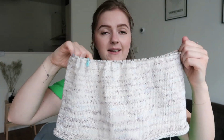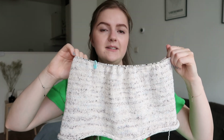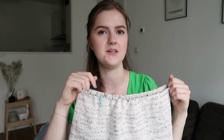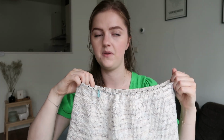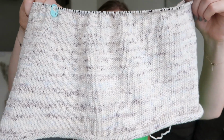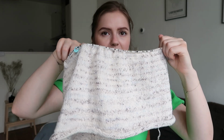There are 2 skeins in here. You might think, how are you ever gonna make it? I thought it too. I know with 1 skein I can do 10 centimeters. So there are 2 skeins in here, and there's actually a little over 20 centimeters now. But I have to knit to 30 or 33 centimeters of the body, like then you're in your armpit, and then you do the straps with the rest of it. So I'm just gonna see how far I get. If I don't make it, I will just get another skein of this. But I think I might be even able to make it. I'm not sure. So we'll see.